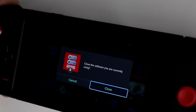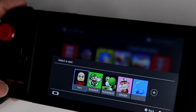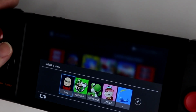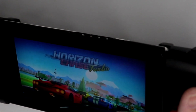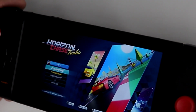Let's do some Horizon Chase Turbo. Now, what I'm also going to do, I'm going to turn off the assign buttons as well. So that's just hold down assign and then press the button to clear that out. And then turbo, okay, turbo has been disabled too. What I might do, it might also be handy to use, you know, the trigger on back, assign that for gas and brake too.